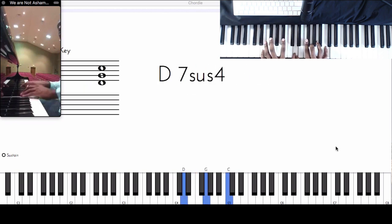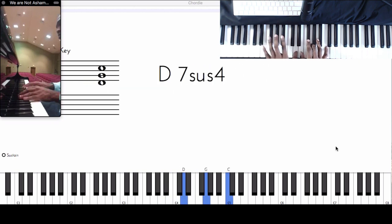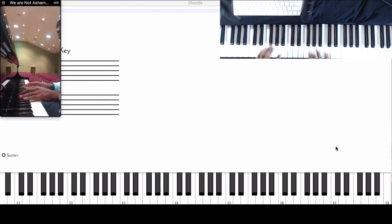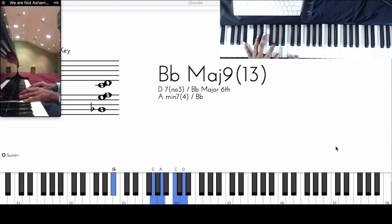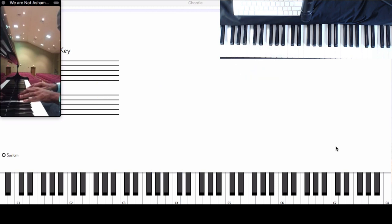Now I want you to listen to what he's doing with his left hand. I heard that. So what's going on there? Well, essentially, notice how this ends on a B flat. So in reality, and he's using a lot of rootless voicings, he's just playing, if we say it's in the key of F, a 5-1-4 progression, right?